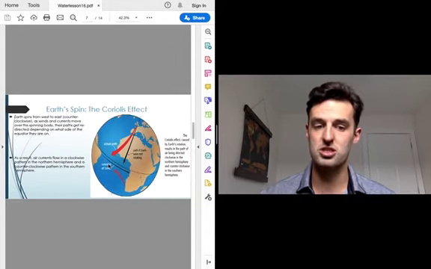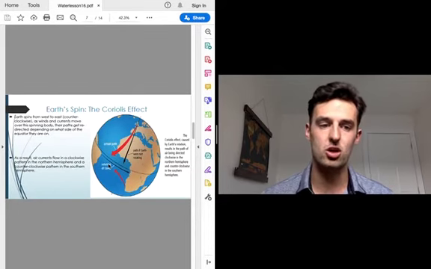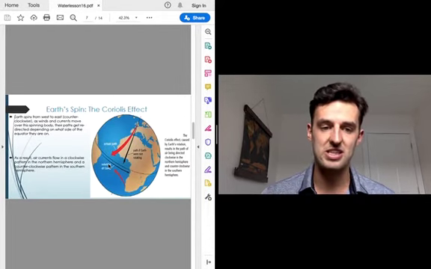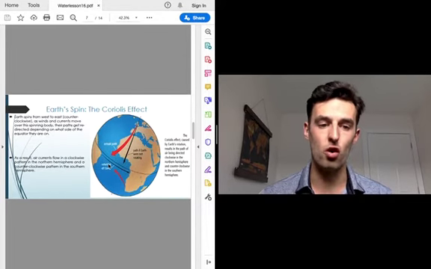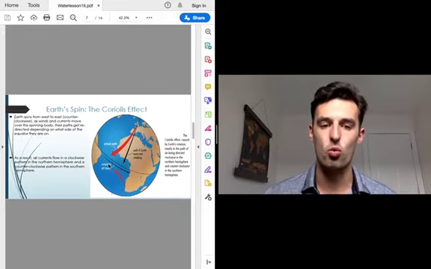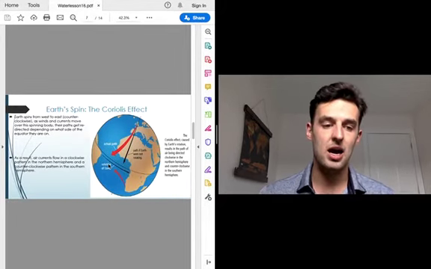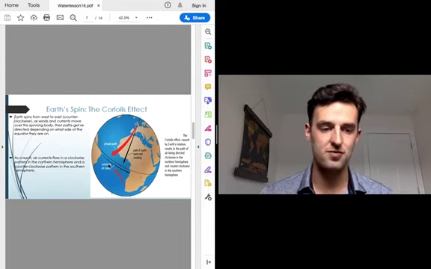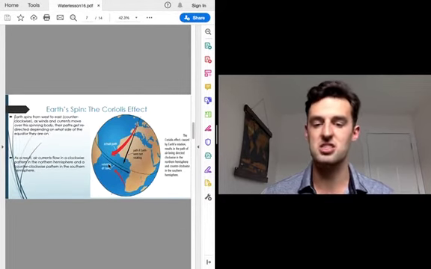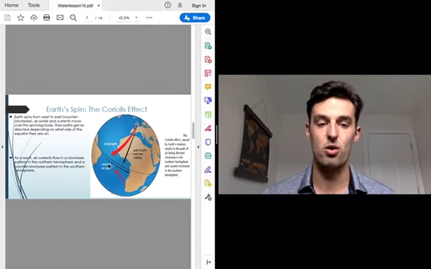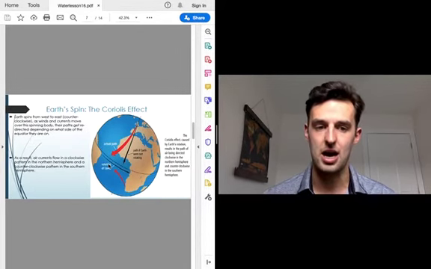When we talk about the Earth's spin affecting the ocean currents, the Earth spins west to east, which is counterclockwise. As winds and currents move over the spinning body, their paths get redirected depending on what side of the equator they are on. As a result, air currents flow in a clockwise pattern in the northern hemisphere and a counterclockwise pattern in the southern hemisphere. Again, sort of reiterating what we said on the previous slide.